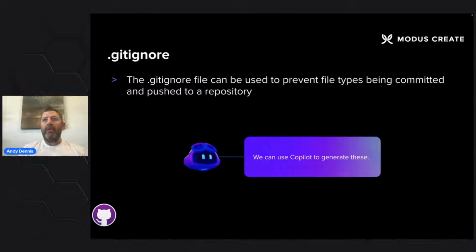So this is especially useful if we have a file with credentials in, perhaps that we're using during the development process to connect to our dev Azure environment, for example. We're going to look at a simple example of such a file, and in this case, in the repository, it's a .ini file. And in this example, we show why it would be bad for it to be committed to GitHub, and how that simple .gitignore file can be used to prevent that from happening.